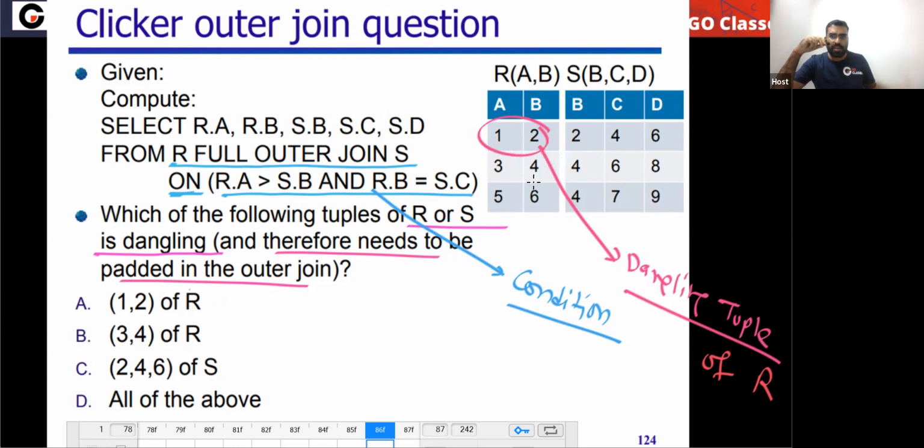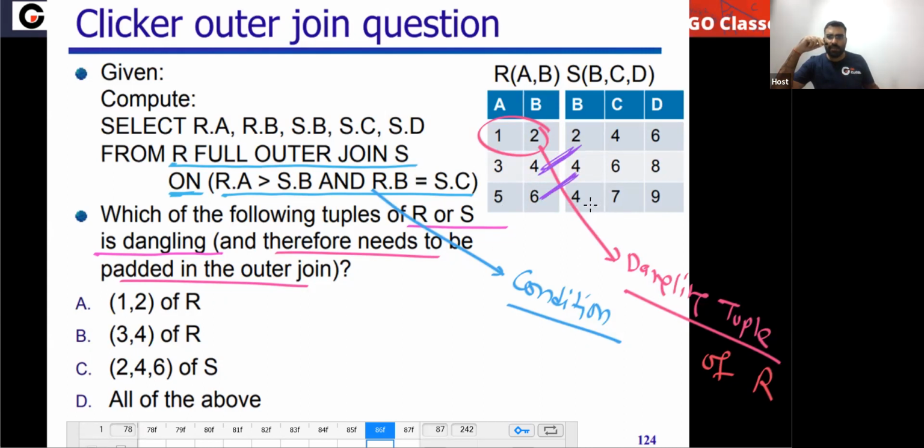These two tuples are going to pair, correct? What about this one? RA must be greater than SB and RB equal to SC, so this will pair with this.